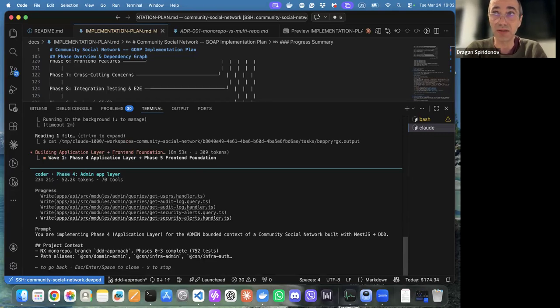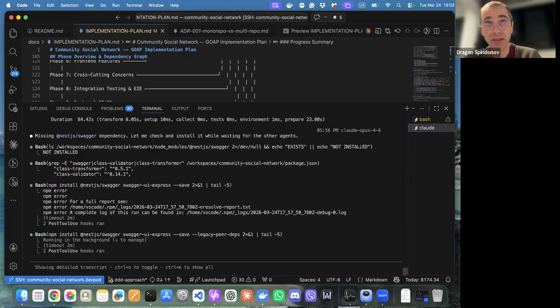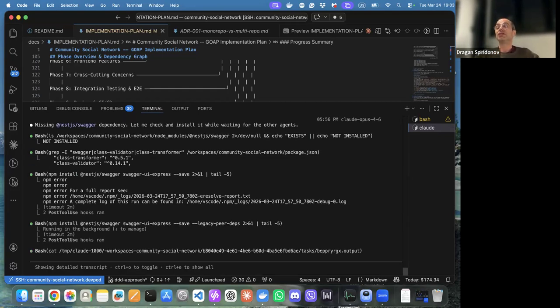And not only that, but different types of tasks of different complexity will be routed to models of different complexity. So simple tasks, like writing a unit test for a function that is already known, can be directed to the Haiku model.